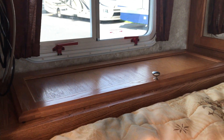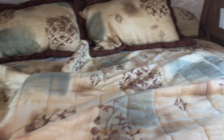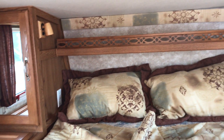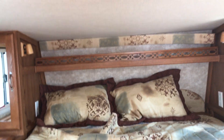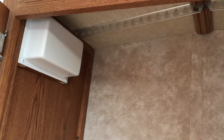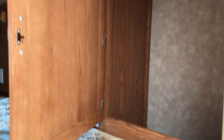When this thing came out, flat screen TVs were not available, so they changed it — but this is where the TV went back in the day, it would have slid out from up on top. Now you can use that as something else, a little cabinet on that side. On the other side you have 110 outlets on either side of the bed, lights, a power vent fan, and another little storage compartment where you can hang clothes — and it's rather deep as you can see.